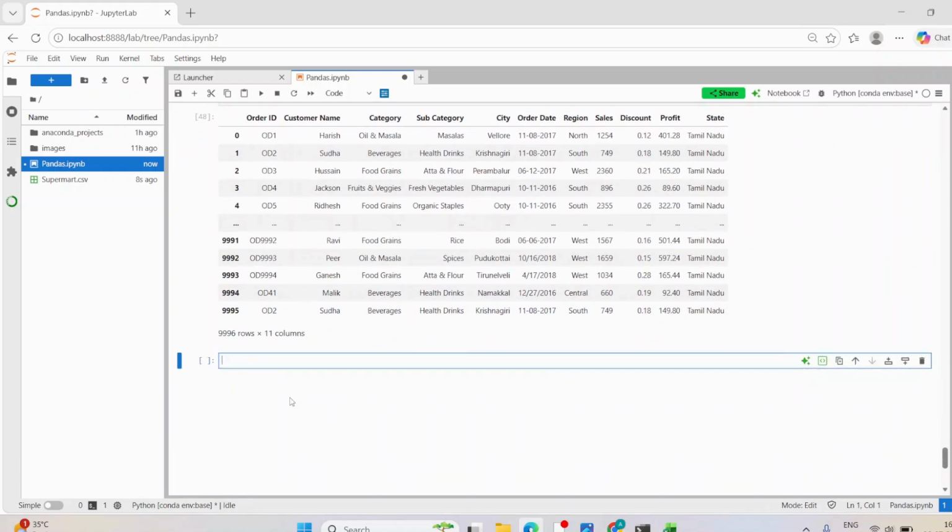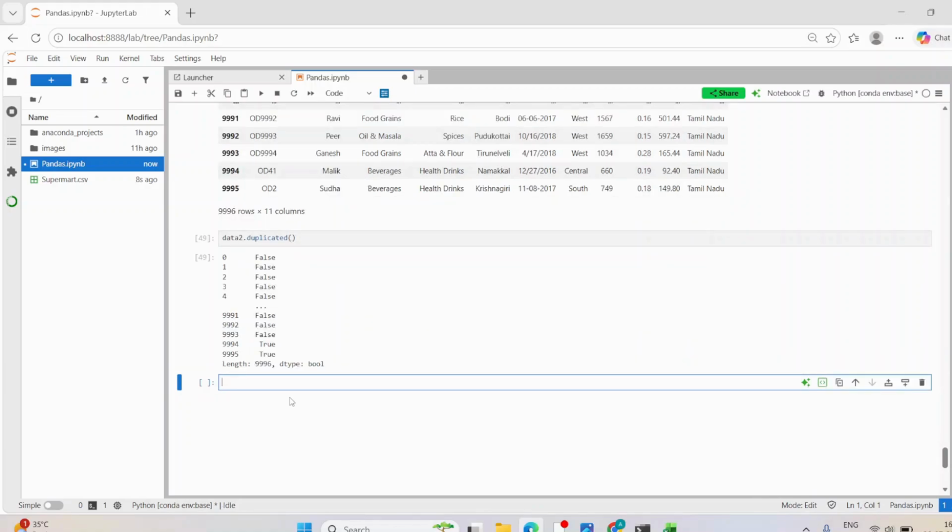Now the next thing is detecting duplicate values. How can we detect whether there is any duplicate value in my data set or not? Data 2 dot duplicated.